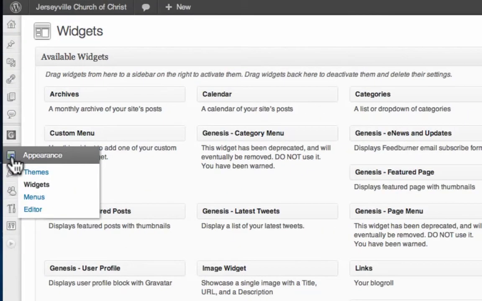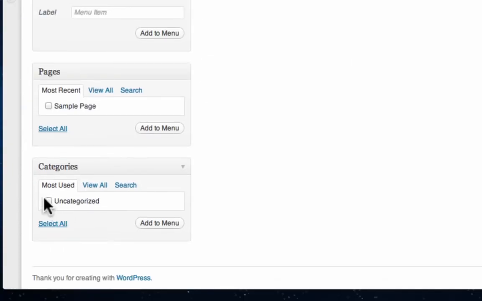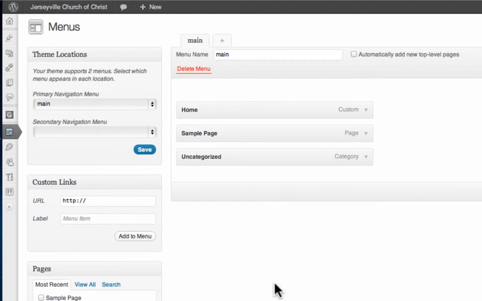Let's go look at the menu settings. In your menu, you can have categories, pages, and custom links. And even if you wanted to have tags in your menu, you could use the custom links there to just put in the link to your tag.